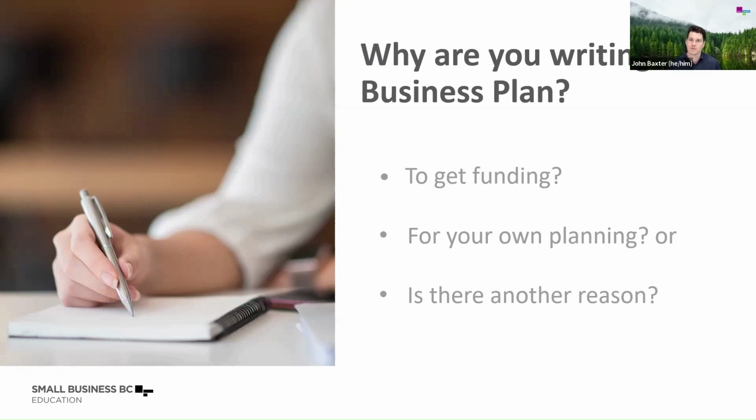Of course, if you're writing it for somebody external, for a funder, things really need to look polished. Everything has to be very clear and written very thoroughly. On the other hand, if you're writing for your own purposes, it's the content that's important. Having that information in there doesn't matter as much if it's point form or if it's not perfectly clear to somebody else outside of the business, if it's just for yourself. But what's going to be the same is the content. And so that's what we're going to be going through. We're going to talk very clearly about the content that goes in there. And then what that finished product looks like of a business plan, that's going to be up to you depending on what you're using it for.